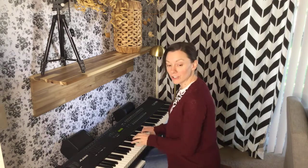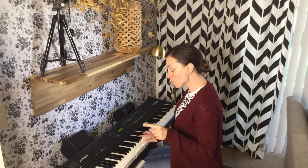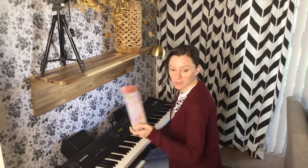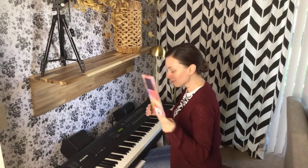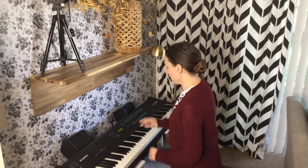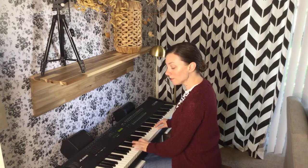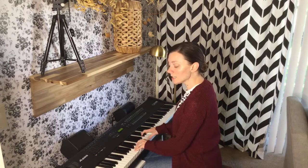If you are not learning any new tricks, that's going to make you feel stuck. So, I'm going to add one of the tricks that I have been working on. I have my little notepad here of tricks I'm working on. I keep it by the piano. So I'm going to see if I can add it to this song. So let's try this.